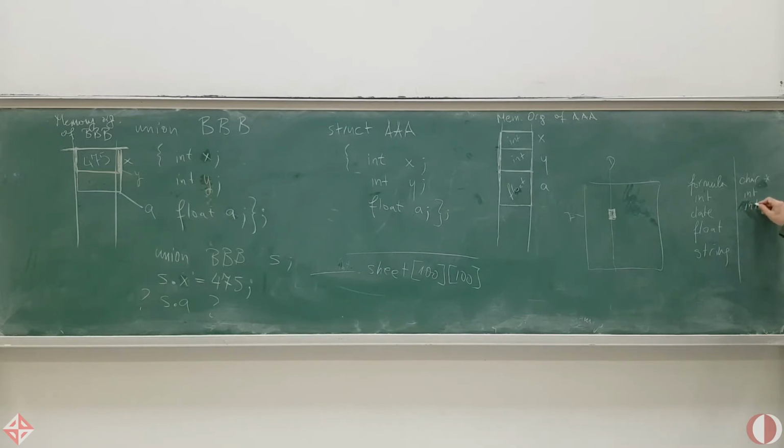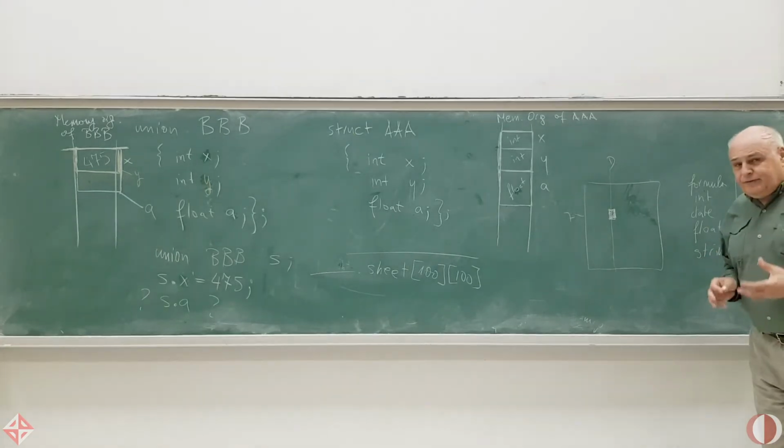integers, or integer of 3, something like this. A float would be usually a double. A string would be a child pointer. All of these have different sizes. The worst would be either the double or the three-dimensional integer array for the date. But you don't know which one it is.